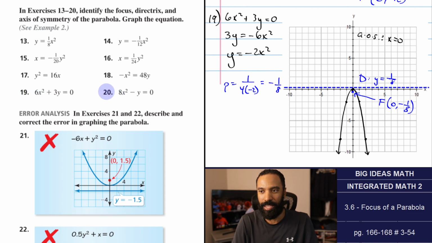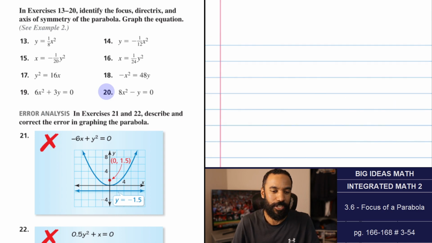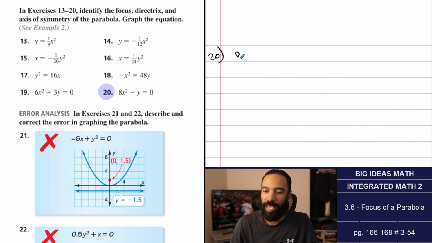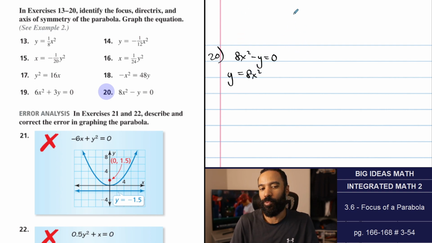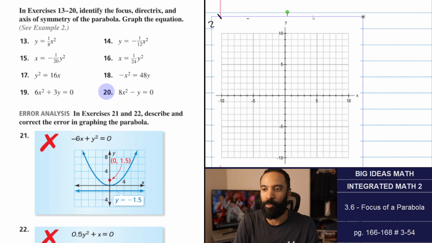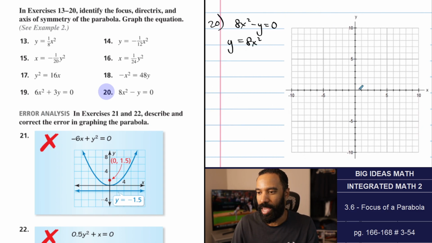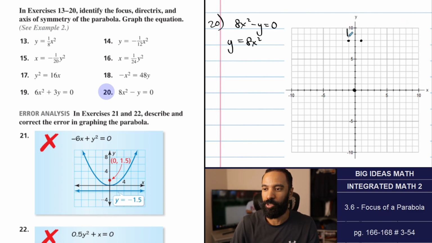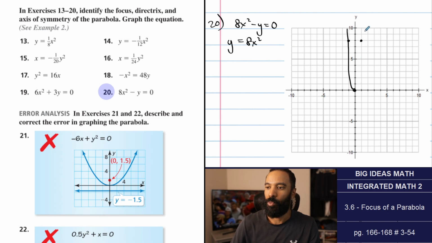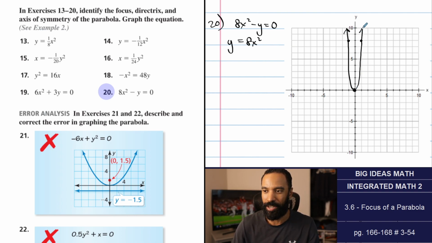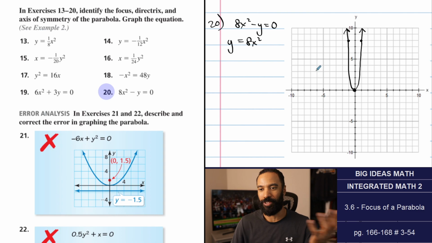And lastly, number 20. You see, this time I'm not going to be able to plot the focus and directrix, same way as the other ones got a little weird. You got 8x squared minus y equals 0. If I add y to both sides, I get y equals 8x squared. That becomes positive just like that. So it's a y equals 8x squared equation. This graph goes upward. It goes super tall, stretches with 8. Vertex is right here. And over 1, up 8. Over 2, you would go up 32 because that's 8 times 4. That's just super duper tall. So this goes back to one of these kinds of things where you might say, hey, use the tall graph. Well, my tall graph doesn't go to 32. And the other problem is if I want to do my focus and directrix any form of justice, I'd have to get it as close to looking like this as I can.